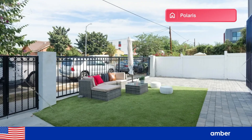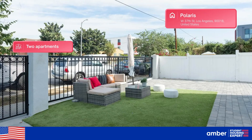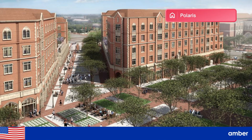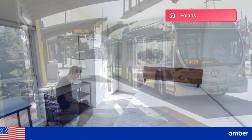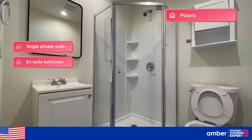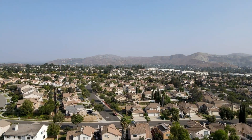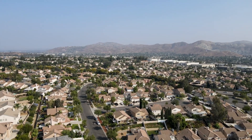Last but not least, we have Polaris. This brand new co-living community includes two apartments with 14 to 18 private suites across three stories, just a 10-minute walk to the USC campus or a quick ride on the complimentary PMG shuttle bus. Your room is a fully furnished single private suite with a bedroom and an en-suite bathroom. There's a spacious kitchen and living room where you can hang out with your housemates. These are just a few of the fantastic student apartments you can find near USC.